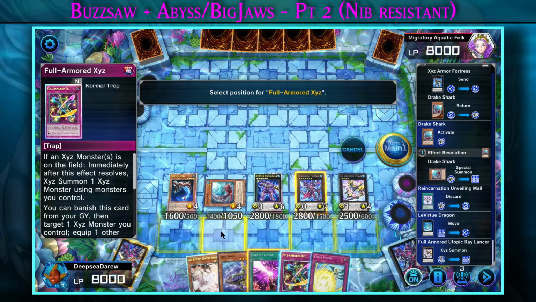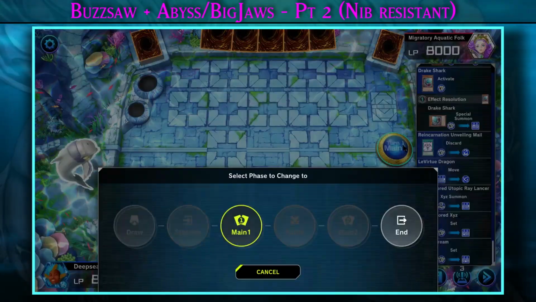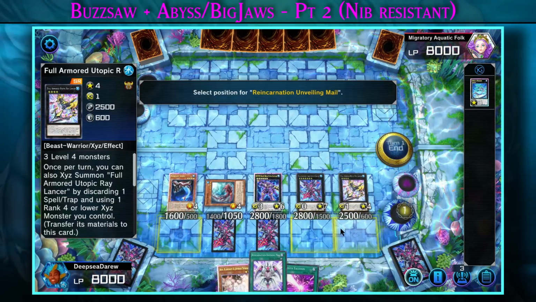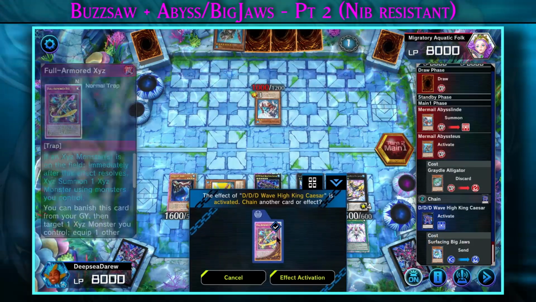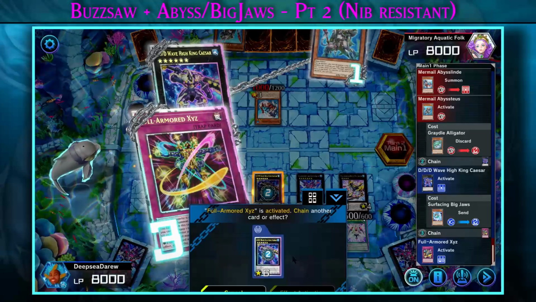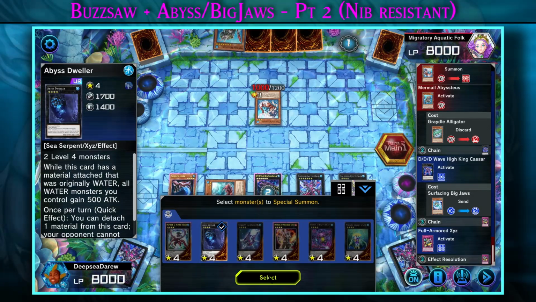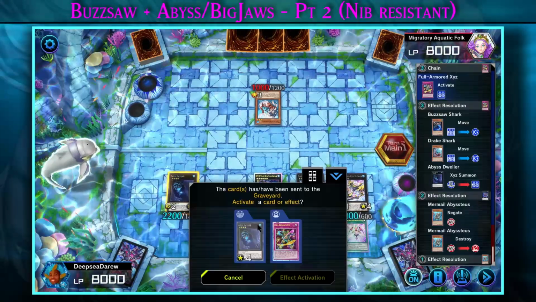Then set the Armored trap card, set Virtue Stream, and pass the turn to our opponent. On the end phase, we'll equip the Armored spell to one of our Xyz. On the opponent's turn, we can flip over the Full Armored trap card, and then Xyz summon into Abyss Dweller or Stealth Kraken depending on what the opponent is playing. If the opponent is playing a deck that really likes to use the graveyard, then I'm going to summon Abyss Dweller.